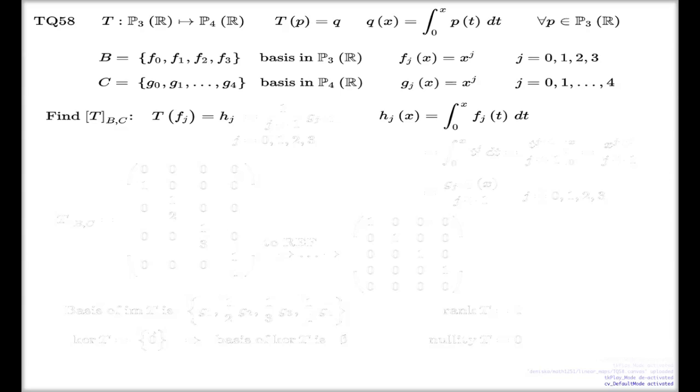Now the actual computation comes. I compute this integral because fj is a monomial. I compute the integral of the monomial t^j dt. We all know the antiderivative of t^j is t^(j+1) divided by j+1, with a double substitution zero to x. I made the complete presentation: zero makes it zero, x makes it x^(j+1)/(j+1). This is a monomial, and because it's in this vector space, I'll use a g name: the result is g sub j+1 of x by j+1.